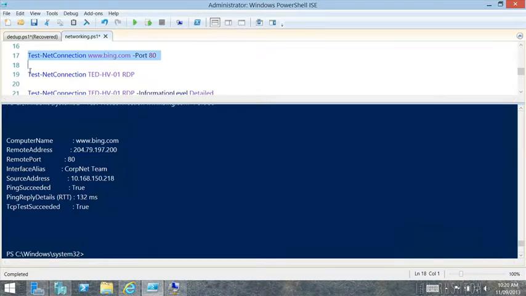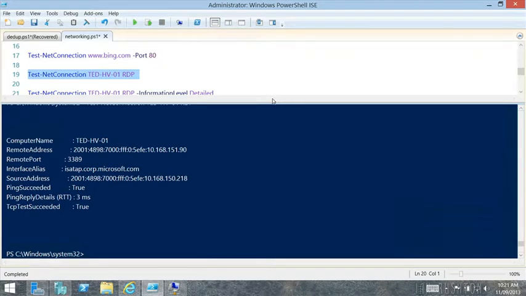The other thing I can do is if I am having trouble getting access to a server that I'm connecting to, I can simply add the RDP command at the end of the name of my server, and I can just test if the RDP connection is true. So what that's doing is it's looking at the RDP port, which is port 3389, and that allows us to see how long that's actually taking to get to that as well.